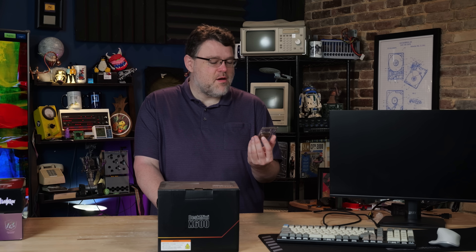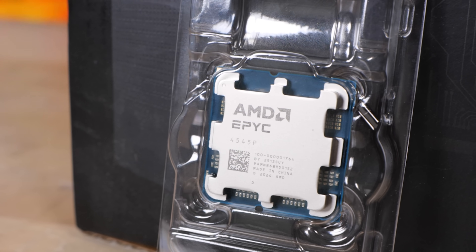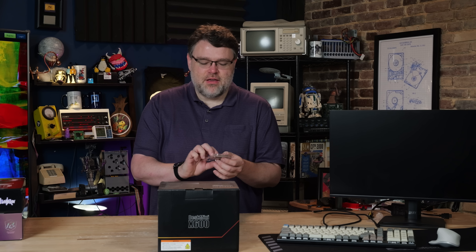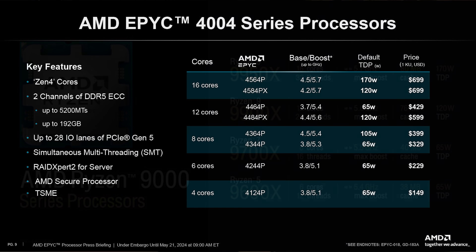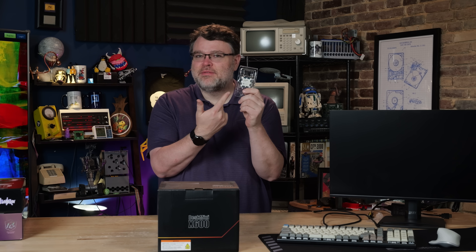I have something very special today: the AMD EPYC 4545P. This is a true 65-watt AM5 EPYC server part that doesn't really have an AM5 desktop counterpart. AMD has launched the EPYC line for AM5, and if you look at the other EPYC AM5 CPUs available, there's an equivalent Ryzen 7 or 9 desktop CPU. Those processors do have Eco Mode, but Eco Mode doesn't work exactly like you think. This is 65 watts out the gate.